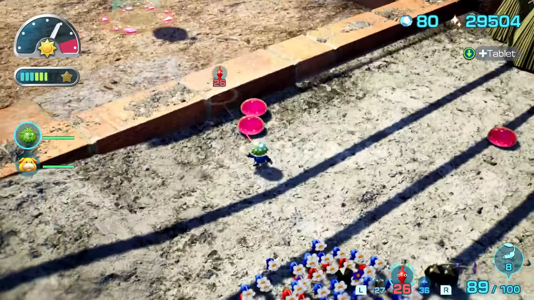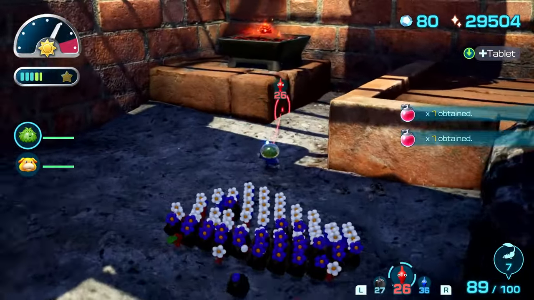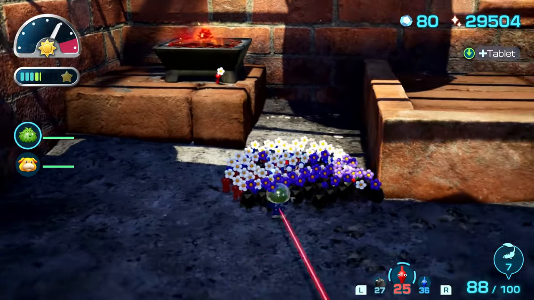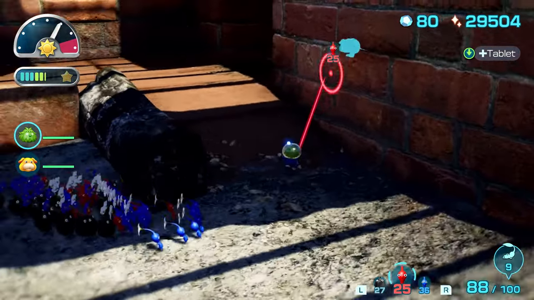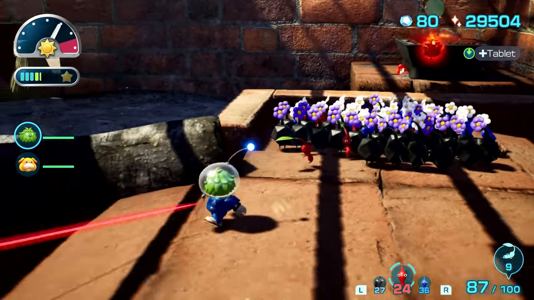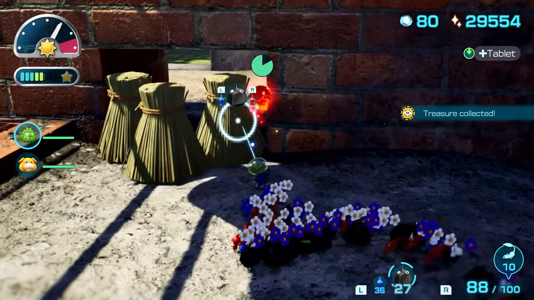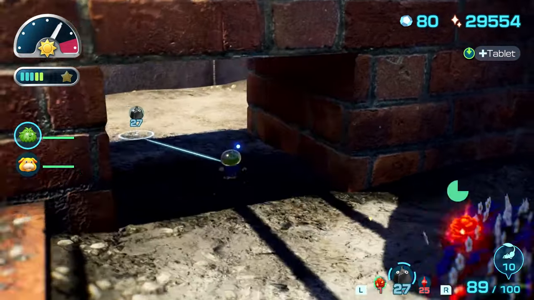And then also grab all this nice spicy nectar. Get back over here. I don't know if I could do it from here. Yeah, unfortunately, I can't. That's okay, we'll just get back up this way. Grab another. And then once everybody is over this way, just gotta burn this one.